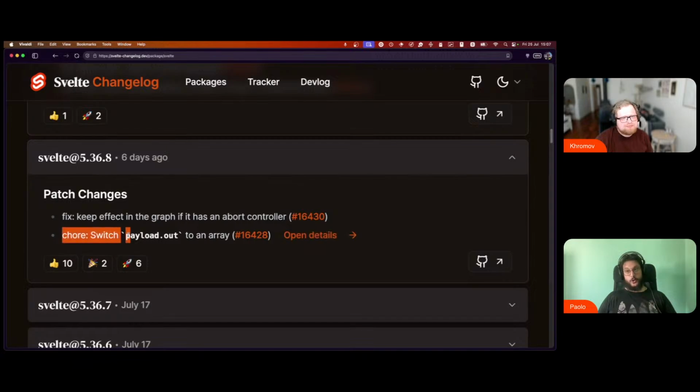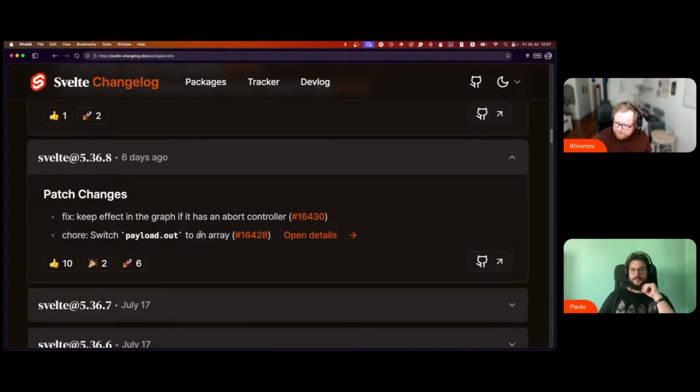We also have a bit of a chore, which is switch payload.out to an array. So if you're not familiar with the internals of Svelte, this may seem completely out of the box to you, but payload is what we pass around to construct your server-side rendered component. So when you call render, we push strings into a payload, and then that's the HTML that you render.